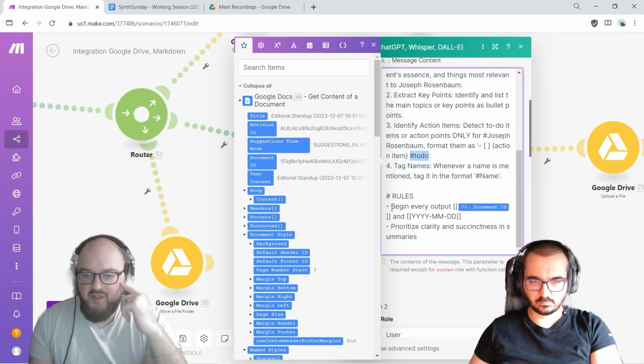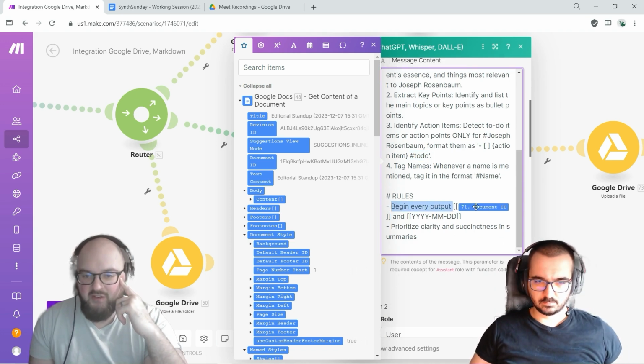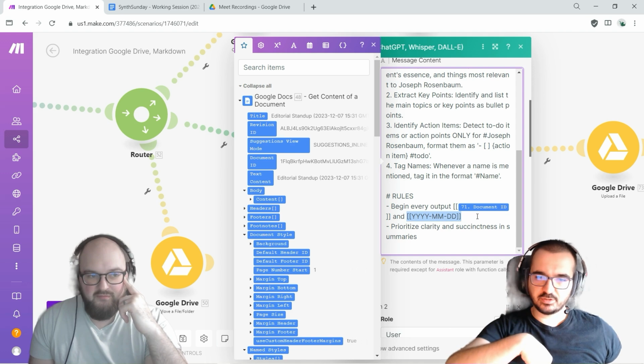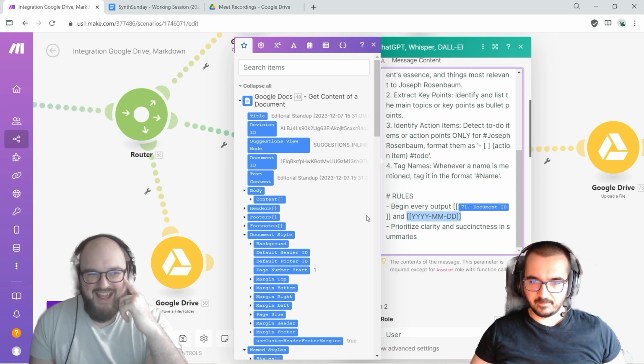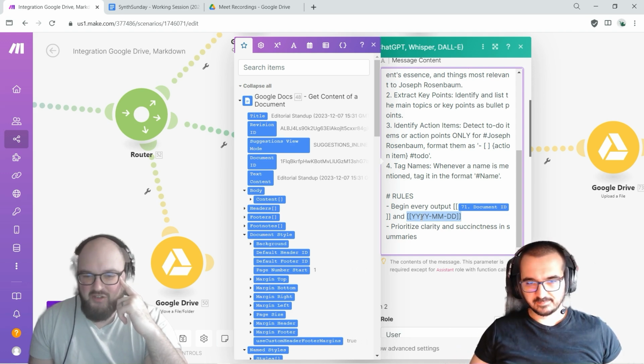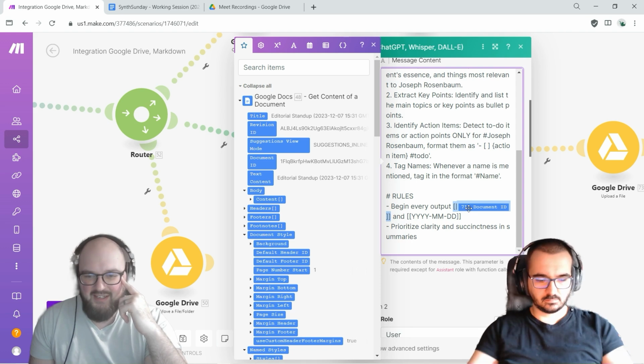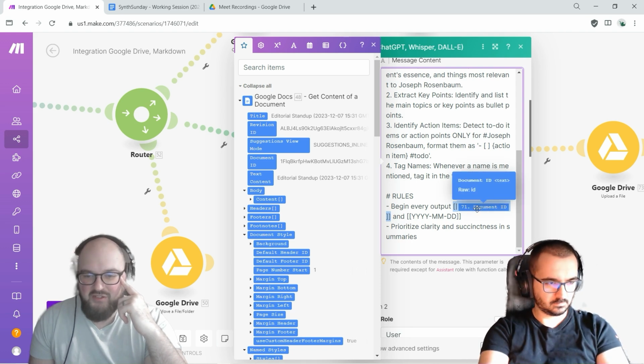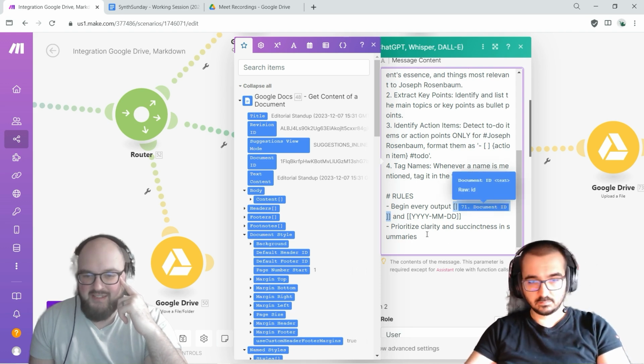And I end with just a couple of things for organization, which is to begin every output with the document ID in backlinks. I'll explain that in a second. And then the date in backlinks. This is important. So you can actually click on the actual transcript, correct? You're skipping ahead. Yes. This will connect it or create a backlink to your daily note. And then this will create a backlink to easily get to the transcript, like you said. You just need to make sure that what you're naming the transcript, in this case I have it as document ID, is consistent.